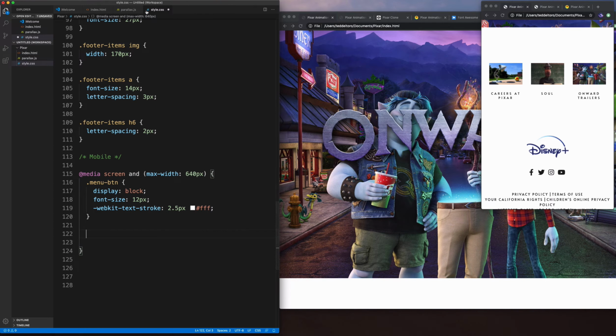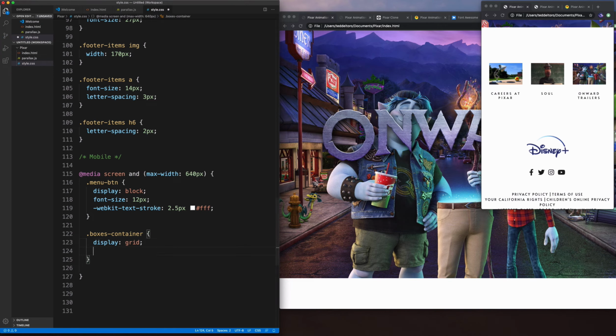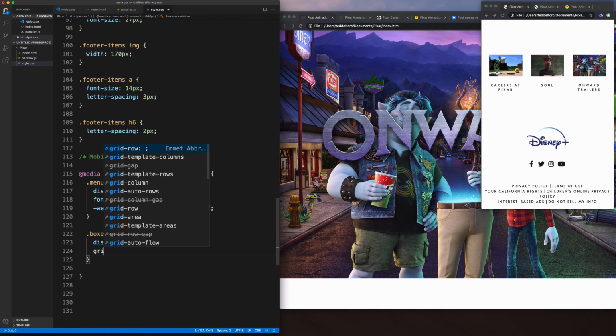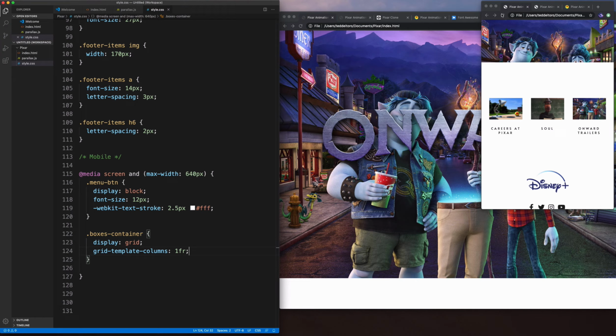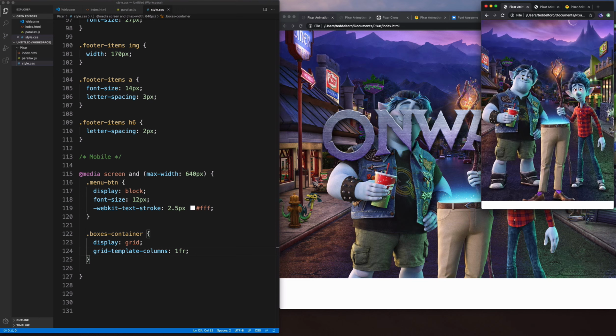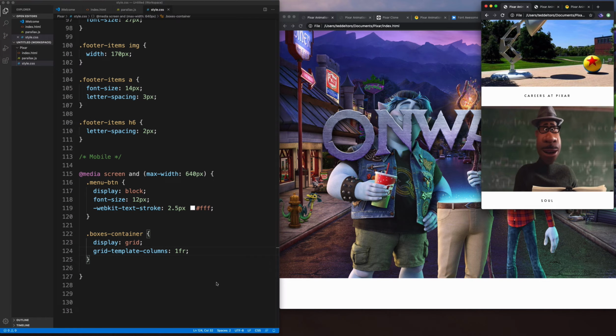So let's target that and give this a display of grid. And next, a grid-template-columns of 1fr. This will bring everything into one column. So when we refresh this, now we do have that one column as opposed to three columns.